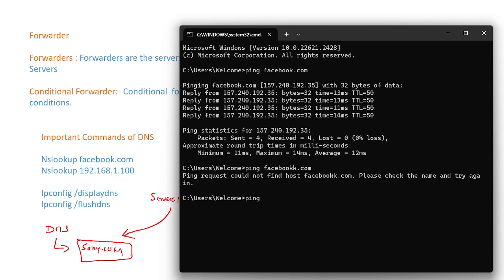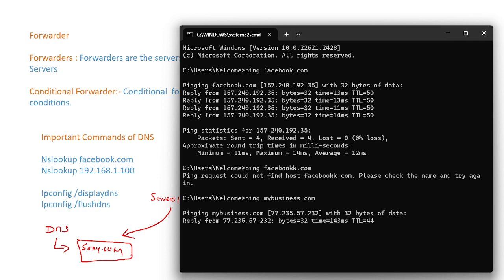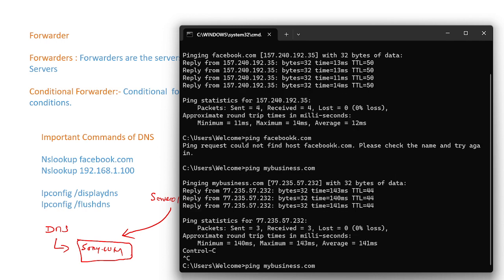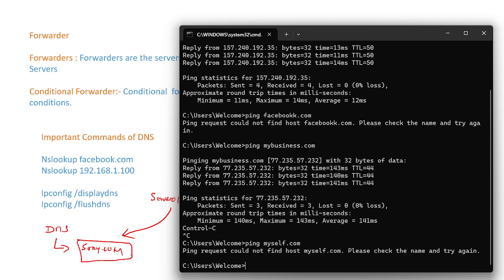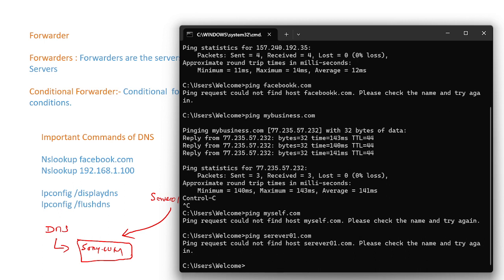Let me try mybusiness.com. Oh, that website is there. Now myself.com. That record is not there, that is why it is not giving a response. Or ping server01.com. These entries are not there, that is why.